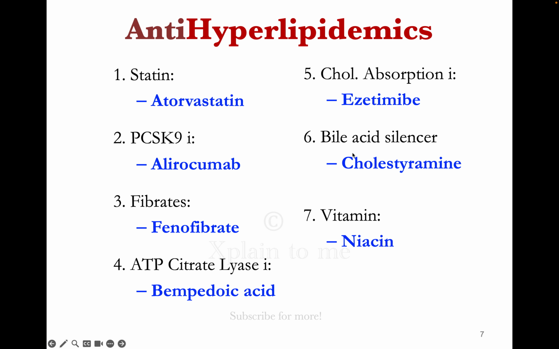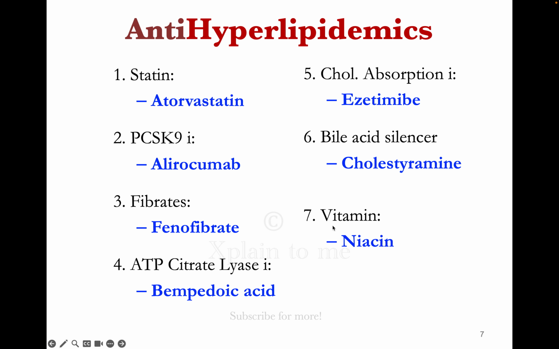And the last point, why is it okay in pregnancy? It will not absorb. It's going to be completely removed through the small intestine to the large intestine. Inside the colon, it can stay because it is a resin and it's going to get stuck there. That's why most of the time patients can get flatulence and constipation. That is an adverse effect of this drug. Keep in mind it is generally an add-on therapy, but in case of pregnancy, you cannot add any other drug, so this will be a monotherapy.